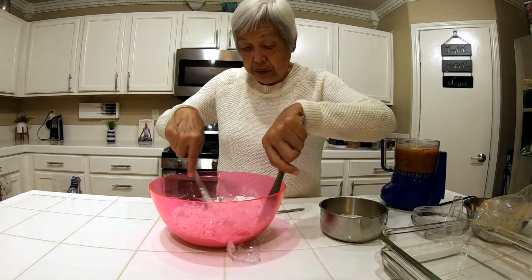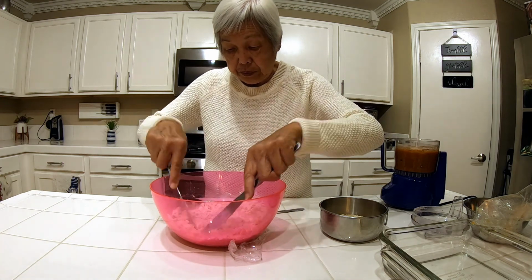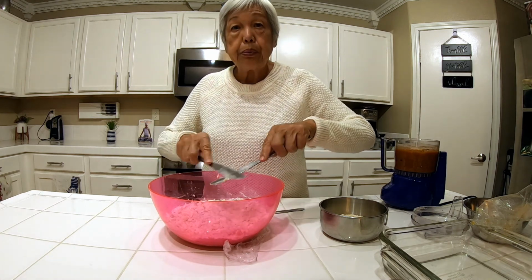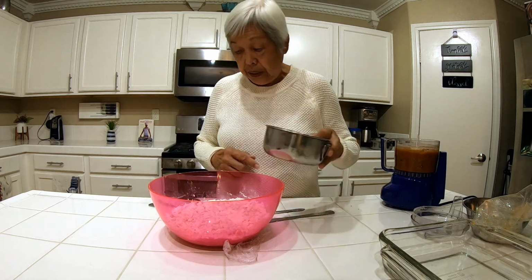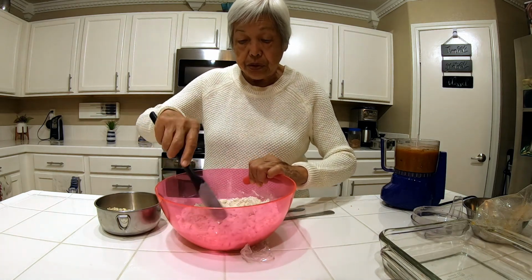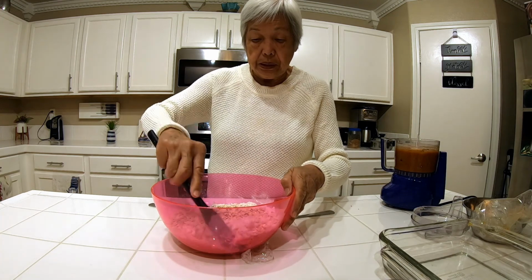Just about done. And you want to try to mix it all into the flour mixture. So this is a pretty fast dessert to make, and people like it. It's very tasty. All right. Now I'm adding some oatmeal, 1 cup of quick oats. So this is how the flour mixture looks like. So I'm just gonna put that in. Give it a quick mix.